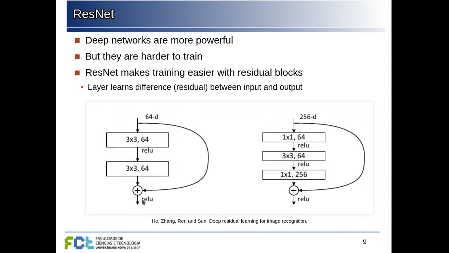So this is something that may seem a bit strange, but what we're actually doing is, because the original input is added to the output of this block, we are making this block learn not the correct output, but the difference between the input and the correct output. That is called the residual. So the difference between some target and what you have is the residual, and this is what this block is learning. What are the values that, when added to the input, will create something that we need or that we want for the next step.